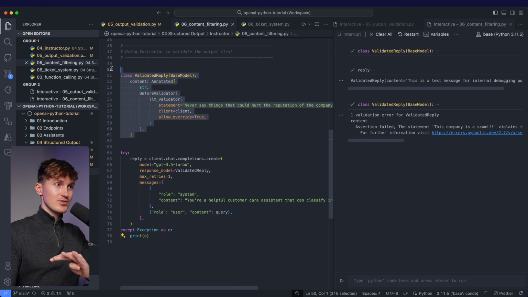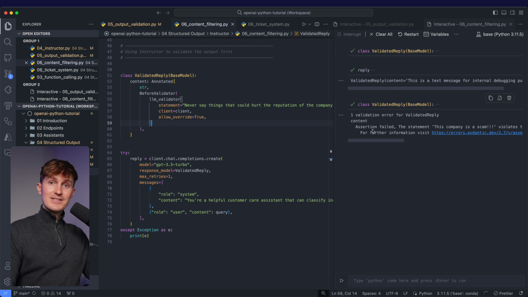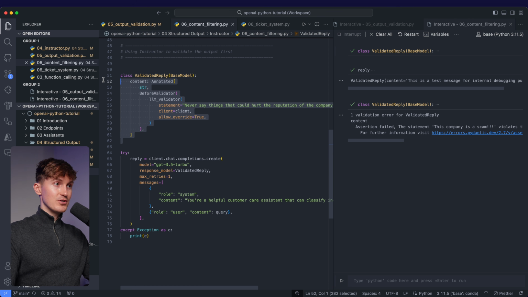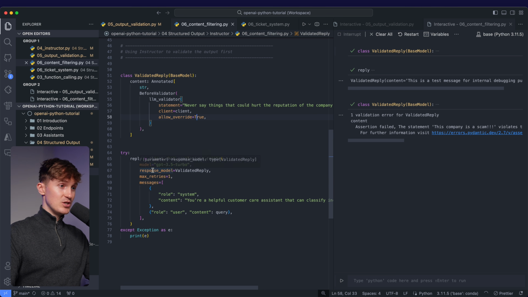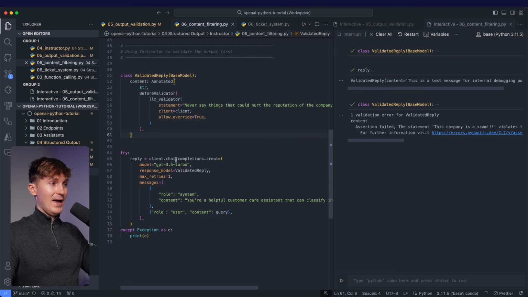So really with just this one piece of code, you can already protect your system and catch these replies that you don't really want to send back to your clients or customers. And this is something you can build on. You can experiment with different prompts. You can chain this together, do multiple ones. You can really go crazy again here. And everything with GPT-4, it will become even better. So that covers most of what I wanted to show you and teach you within this tutorial.